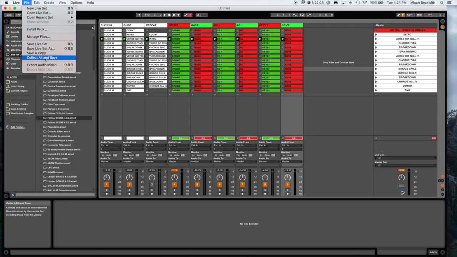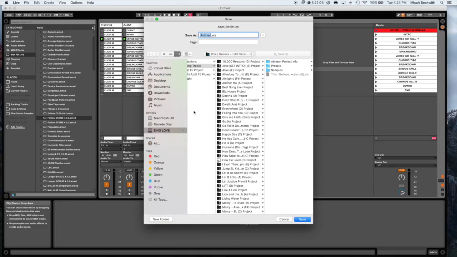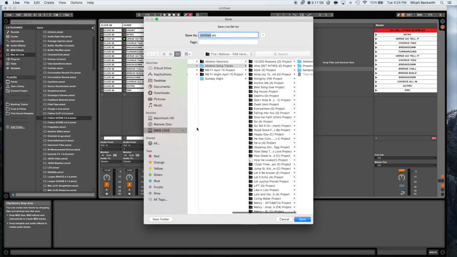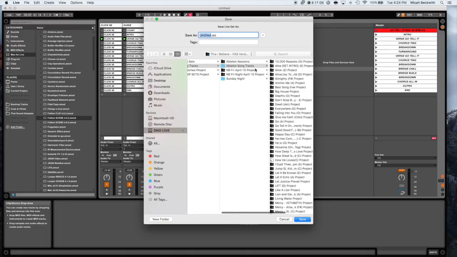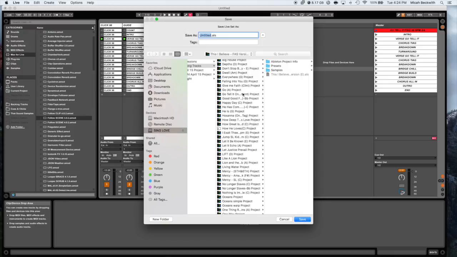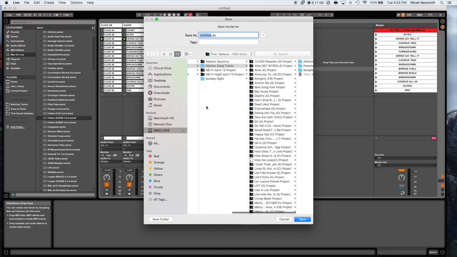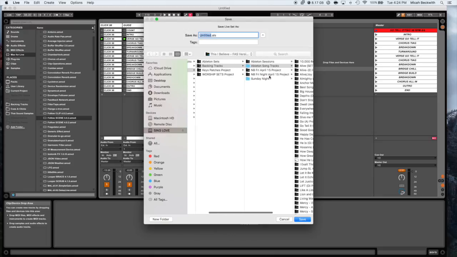So I'm going to hit Collect All and Save, say yes to all of these. And then I'm going to go into my Sing Love terabyte drive, and it's going to be in backing tracks. And then I'm not sure. Actually, let me do something first here. Where is it? Go Tell It.